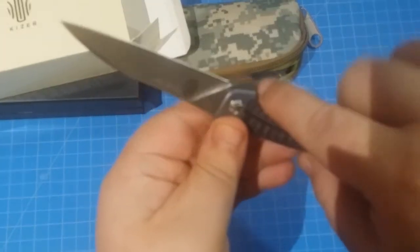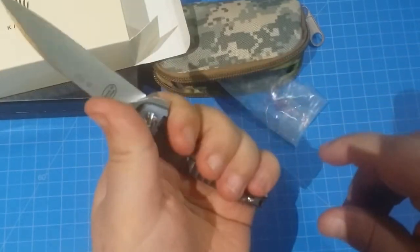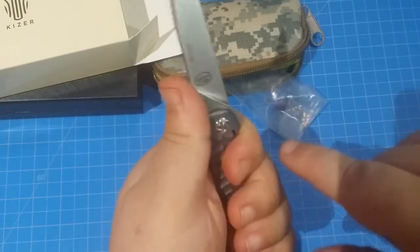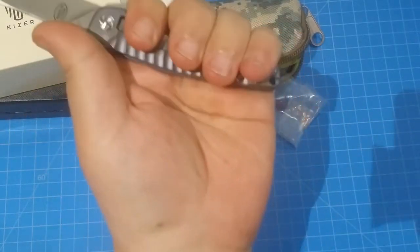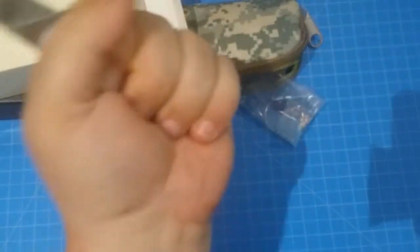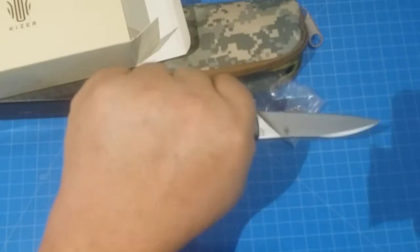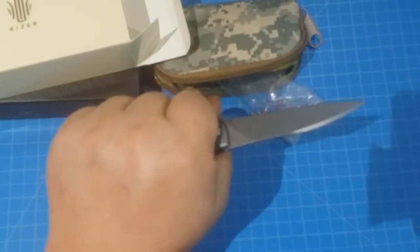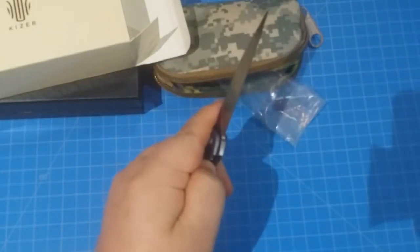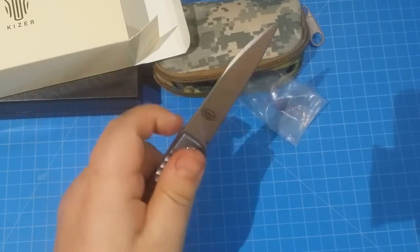Because of the way this pivot is set up with this forward grip here, you're kind of losing about three quarters of an inch of handle, but you still have plenty in your hand. You can still see a bit of that coming out the side. This is not going anywhere. It doesn't feel loose or anything — it feels really good. Of course it's flipping open like a dream.